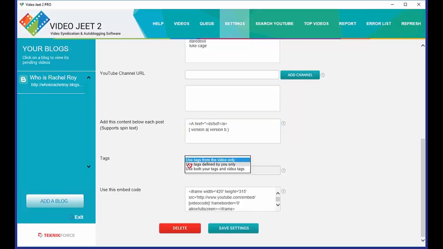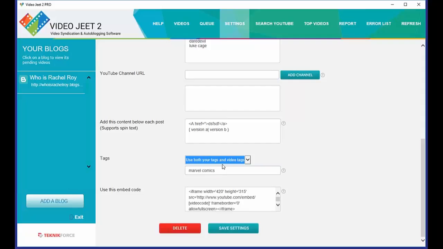Then you can also play with tags a little. If you want, you can get the tags from the videos and post those tags to your blogs. If you want, you can only use the tags that you want. So if you want to reject all the tags from the videos, you can do so and just put in your own tags, like Marvel Comics. If you want to run only a specific category inside your blog with these automated videos, you can do so. Or if you want, you can also use the tags which were in the video and also add your own category or own tag too. So that is a very interesting thing.